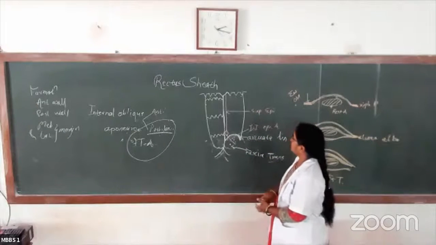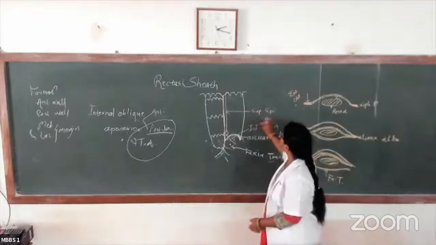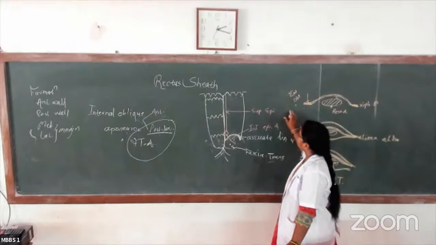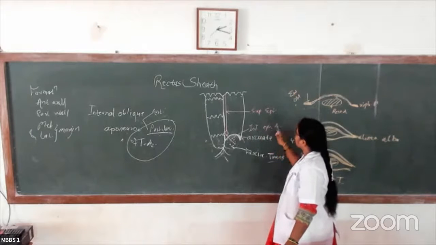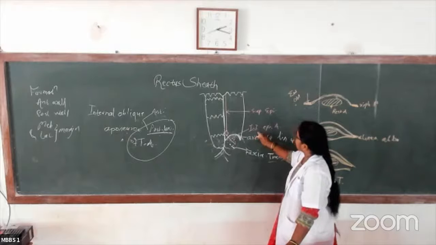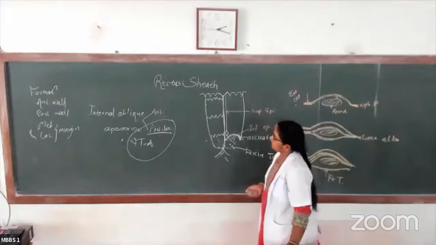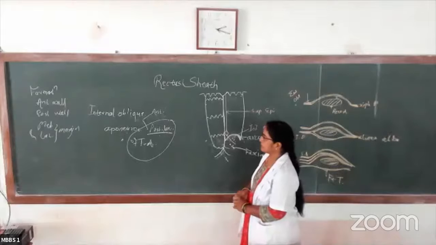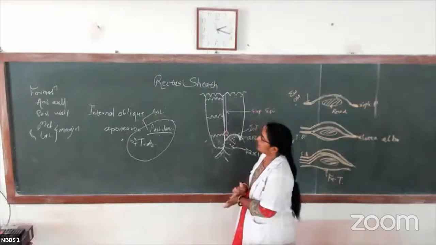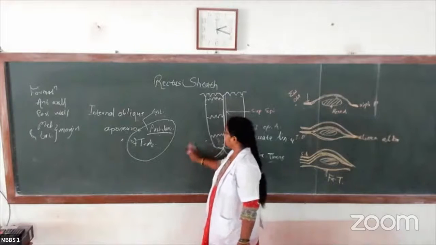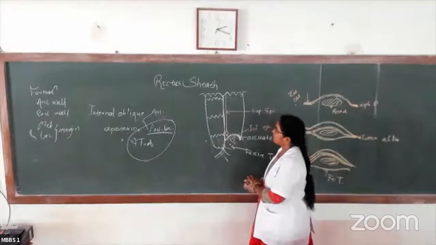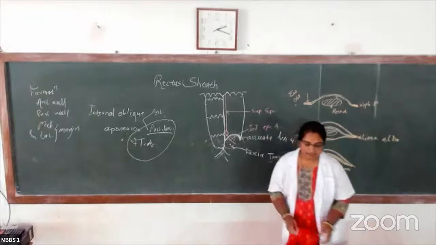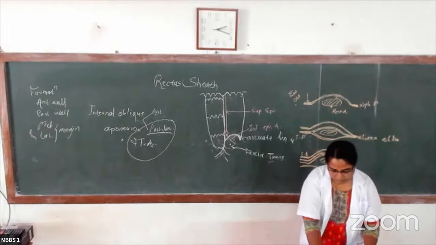The veins present in this sheath are the superior epigastric vena comitantes. They accompany the artery and join the internal thoracic vein. The inferior epigastric vena comitantes accompany its artery and join the external iliac vein. Now, which nerves are present in this sheath? That is the lower 6 thoracic nerves, that means the anterior rami of the lower 5 thoracic nerves and the subcostal nerves. So these are the contents of the rectus sheath. Now this is the formation and concept of this rectus sheath.